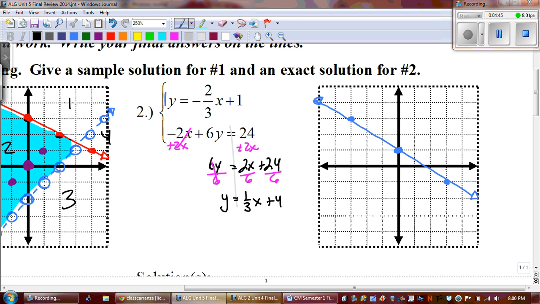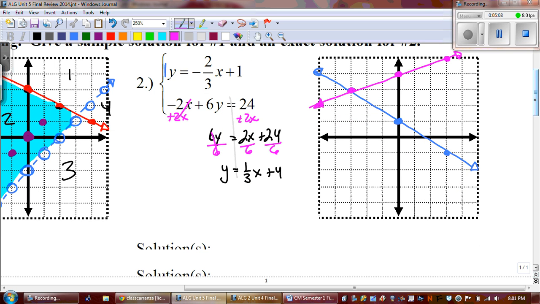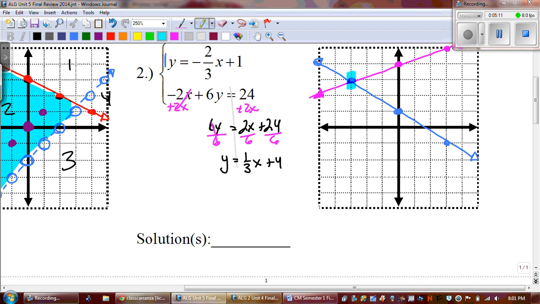So we're just going to do this line in pink. I'm starting at +4, going up 1 over 3: 1, 2, 3 over. Then I make sure I go in each direction, and there we go. There's our two lines. Now, they want to know exactly where we meet. What point is this right here? This is the point of intersection. It's at -3. We're counting x first, -3, and then we go 1, 2, 3, +3.